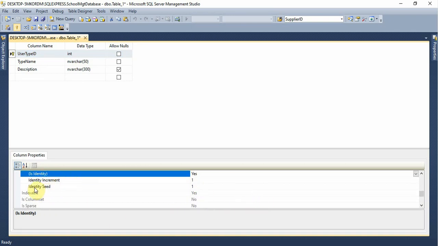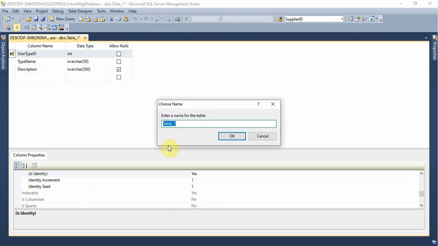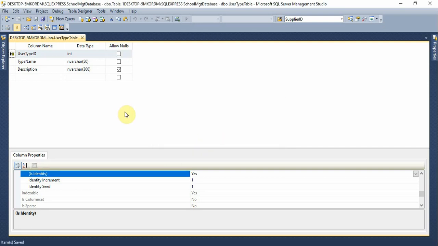Identity increment, identity seed 1. Okay, so now right click and type the name here, user type table. A table is a definition of the data. So now user type table, press OK button.